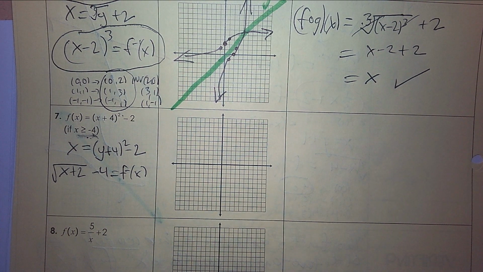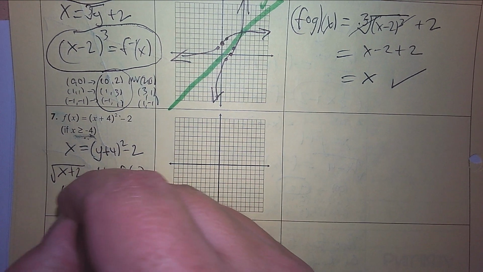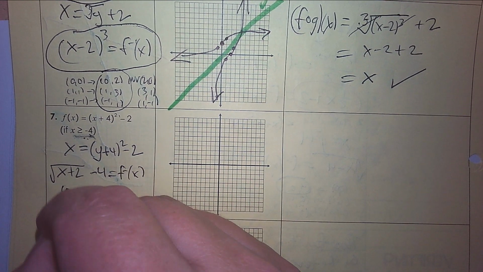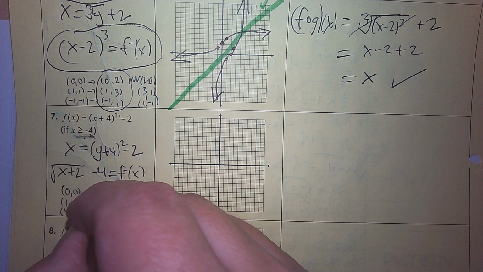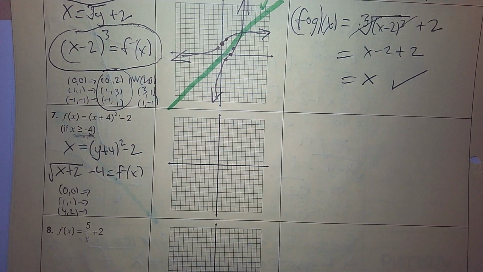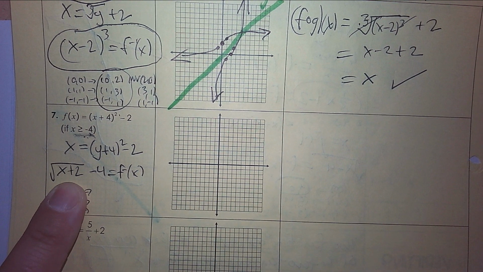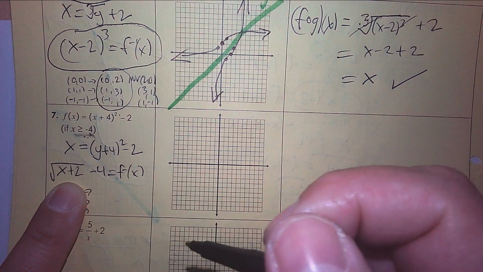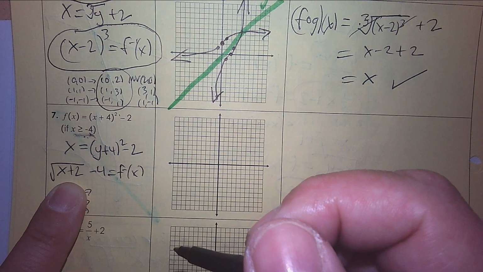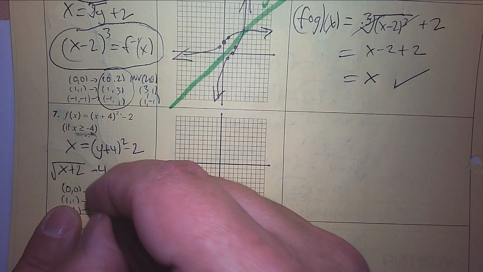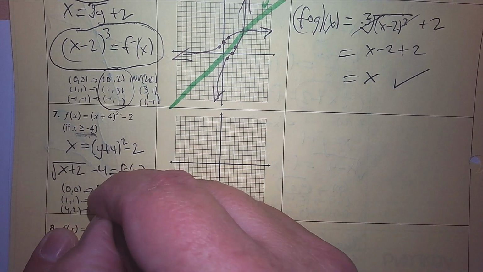So this is a square root. Do you remember the parent points for square root? 0, 0, 1, 1, and 4, 2. You need to know that next week, right? 0, 0, 1, 1, 4, 2, square root. Look inside. How is the x changing? You're subtracting 2. So to every x, we're going to subtract 2.